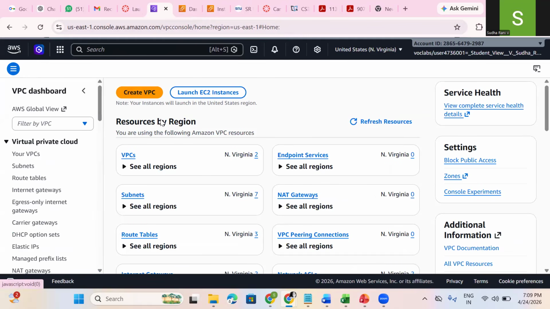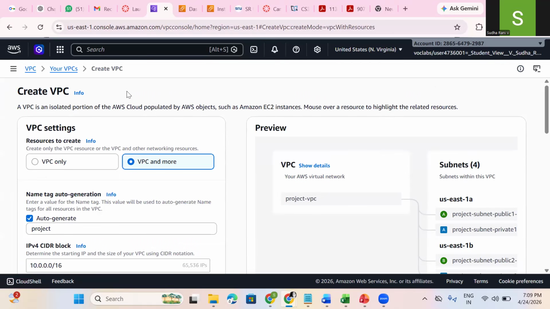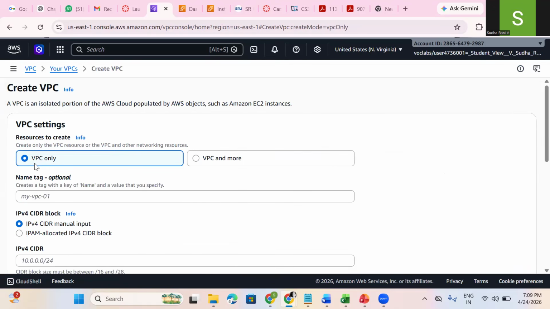Click on create VPC. So I'm clicking on VPC only. I want to create only VPC. And see here it is asking the name tag. Whatever we are creating now, it's better to create with the tag of today's date, my VPC 240426. This is my VPC name which I gave now.